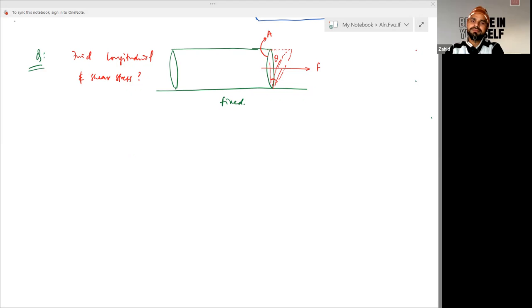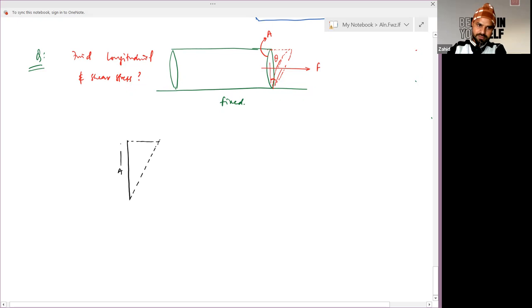Ifra, any doubt? Let me explain this part. Suppose this is A and this is the deformed part from this point to this point along this direction. So the area of a strip from this point to this point is A and this is theta. So this area will be A by cos theta from this point to this point. Is it clear? Yes.